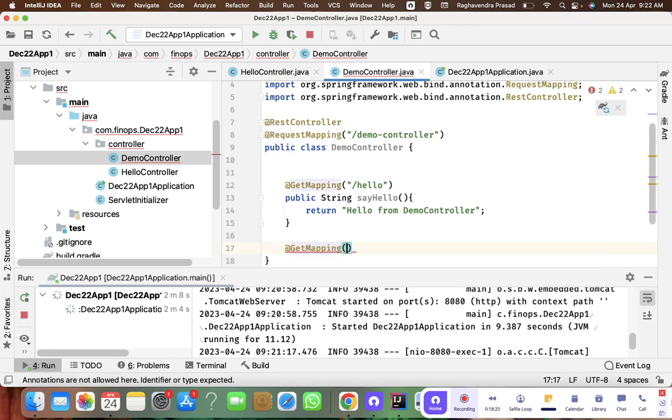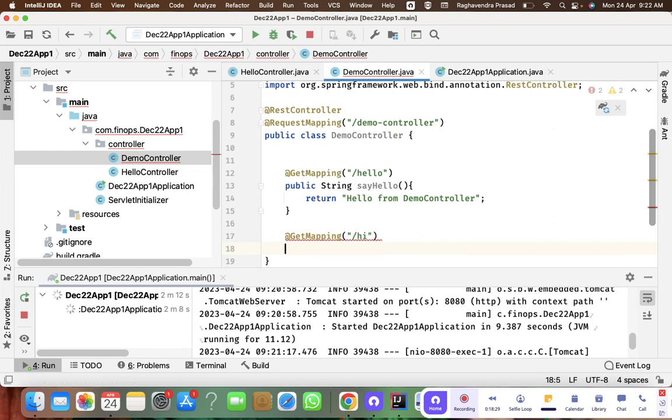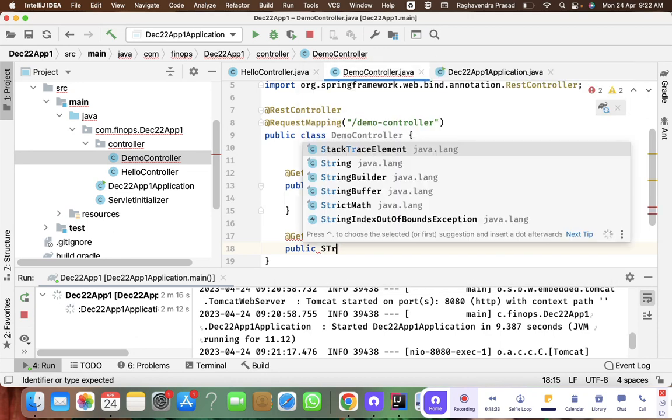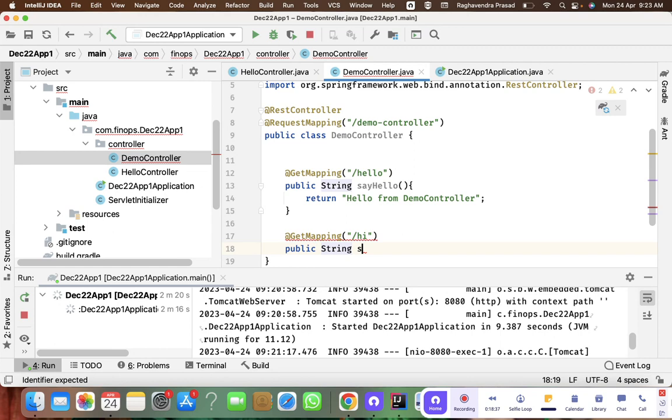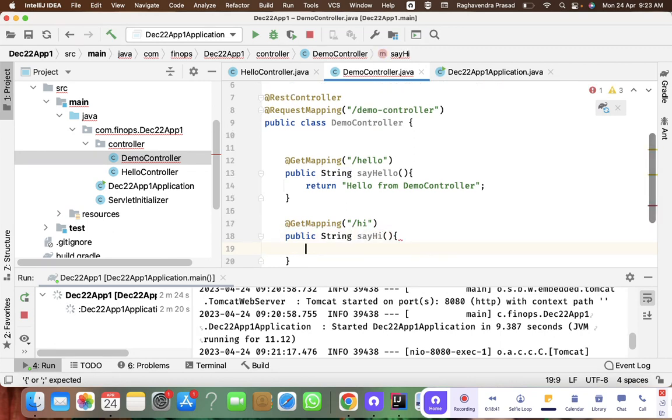Let's say, for example, within this demo controller I have another REST API, public String sayHi, returning "Hi from demo controller."